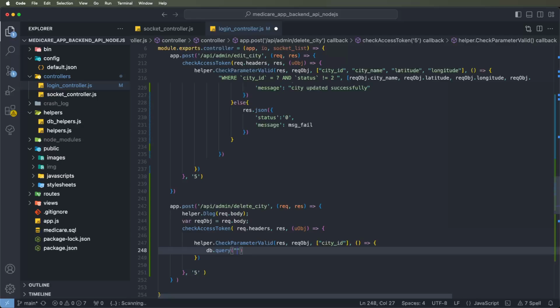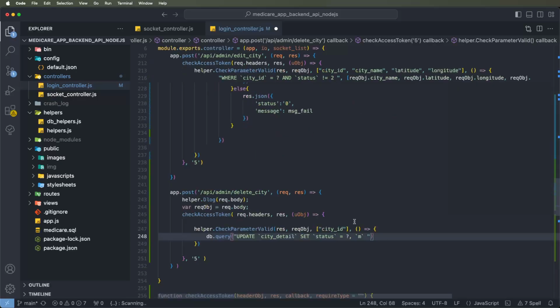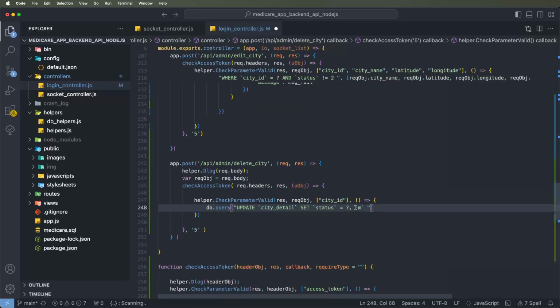Now we need an update query, so write the city underscore detail, call the set, and update the status is equal to question mark, and set the modify column, modify date, and set now.